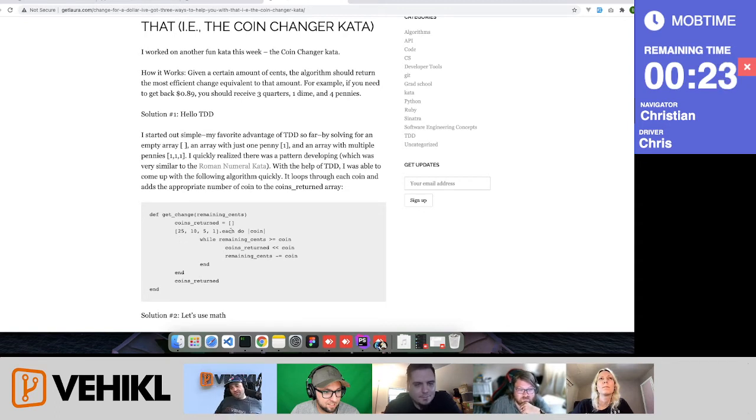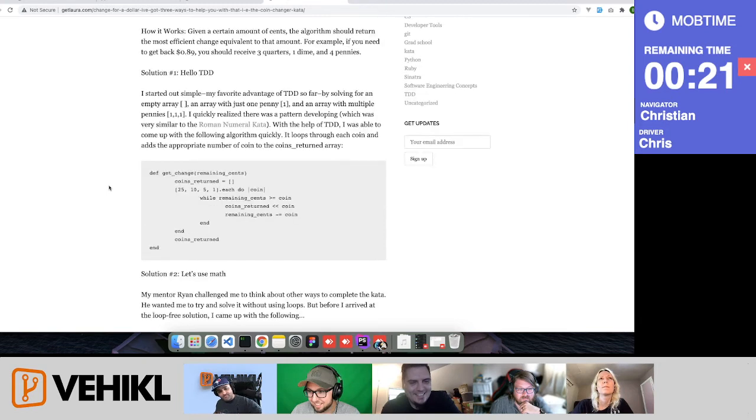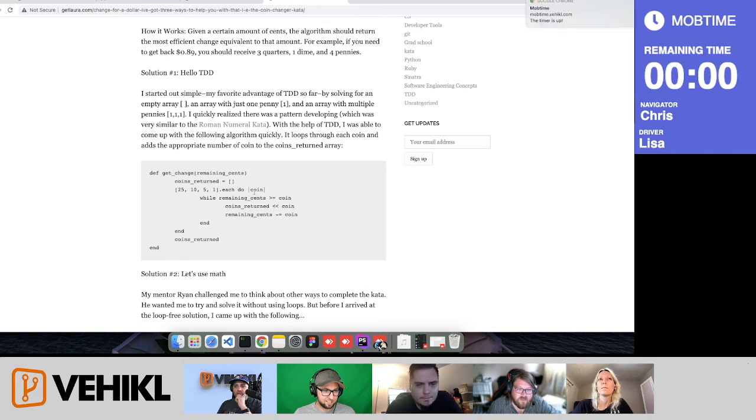We definitely need to get change. So how are they doing it? I'm trying to read Python. I've written a little bit of Python, but some of this I don't know. I don't know what the double brackets are. You see the double braces? I don't know what that's doing. I guess from context, I'm guessing it's putting coin into coin's return. I think that's just naming the iteration variable of the loop. No, not that, the double brackets or braces or whatever. The triangles. Oh yeah, this is just inputting it. Okay, that's not Python.